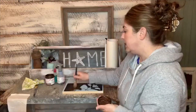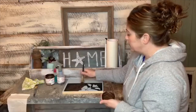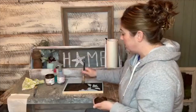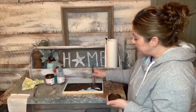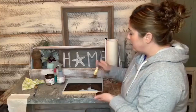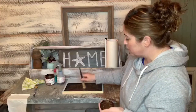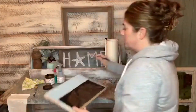I always recommend using Dixie Belle chalk paint with stencils because it's thicker and won't bleed like an acrylic might. I'm going to dab this on to give it a little bit of texture — you can either brush it on or dab it on for different looks. The iron patina, which we'll get to this month, creates a rust finish that doesn't cover as heavily as bronze and copper but makes an amazing truly rusted finish. I'm going to throw this under the hair dryer now.